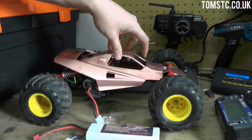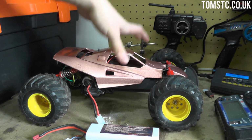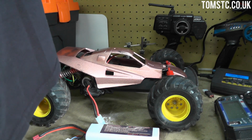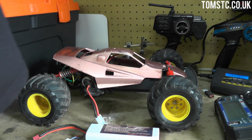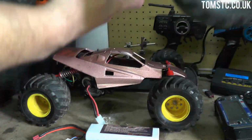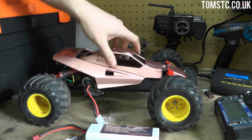Okay, so next on the Tamiya list is the Madball. Now we have two Madballs. This is my daughter's one, and my son has this one as well. Here we go. So today what we're going to do is just use this one.